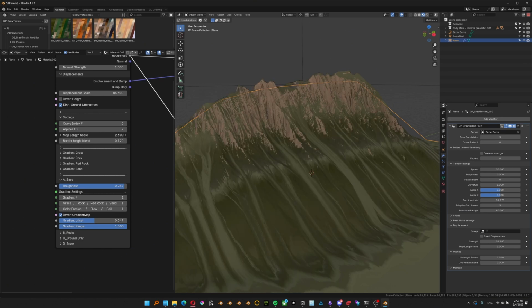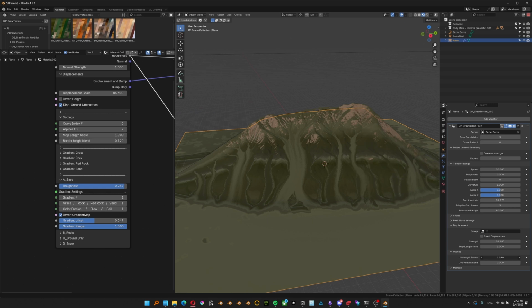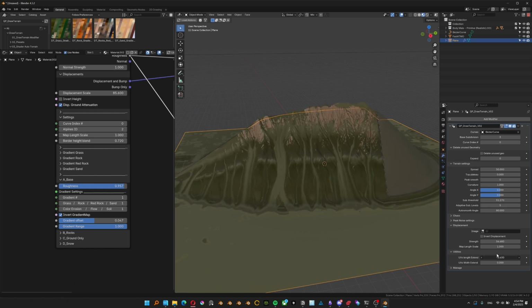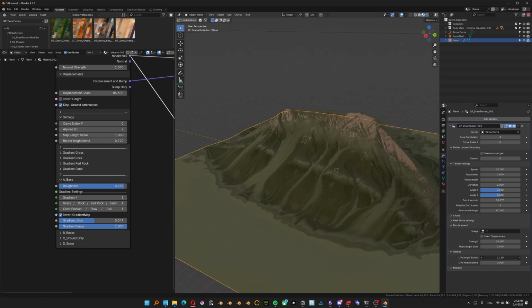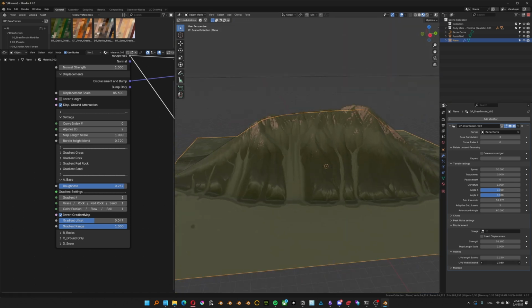Oh, I forgot this detail also. It's the same as the one in the modifier. It tiles your texture, and this is affected the same way by these ones. So if you see this type of bugs here, you can basically extend, and then now you're good to go. And you can spread your map more.